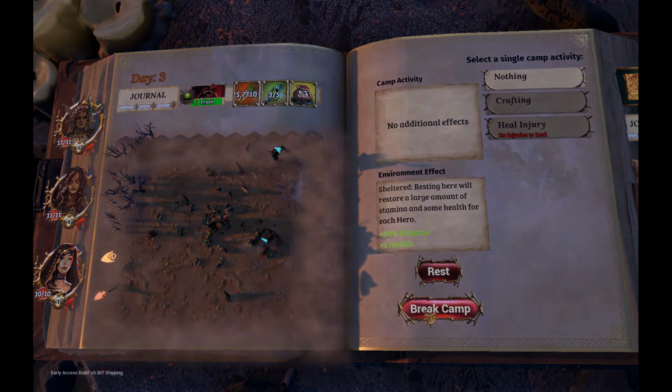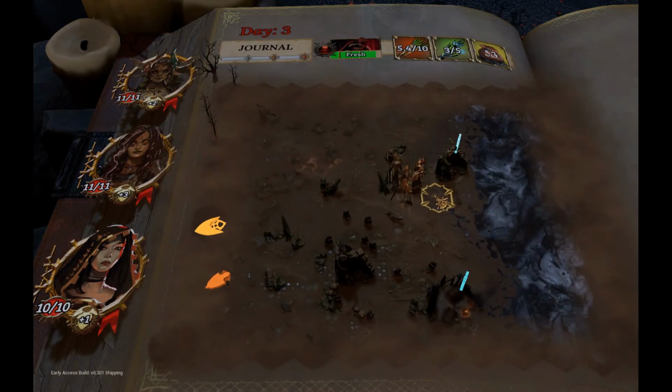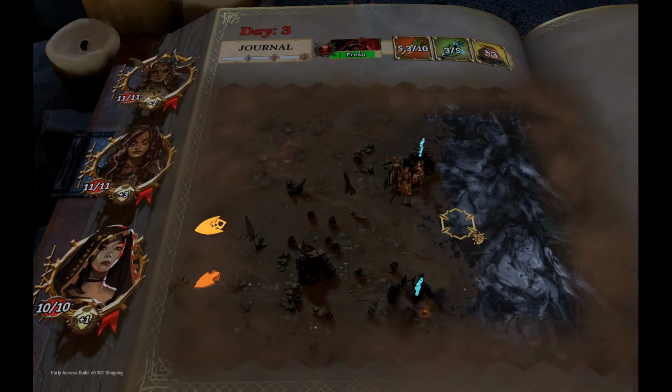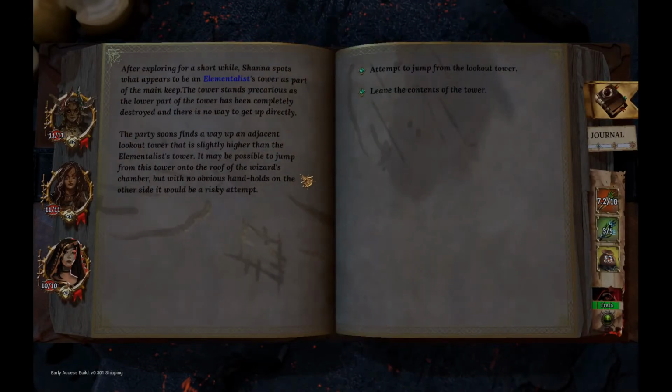Rest. Break camp. Let's do one more thing. I don't mind doing one more fight, I think. This is like a river or a sea. Oh, there's one more location. Oh, hey, food. Well, okay. But still, 7.2. It's not that much. It feels better, but still not enough to just give away food.